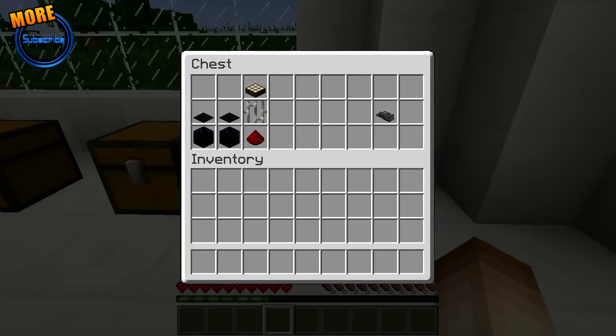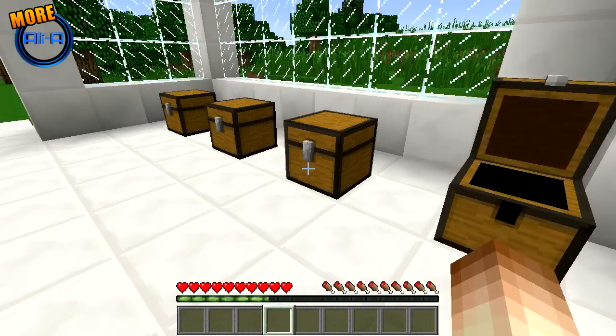And then finally, we have the treadmill. The treadmill is going to be used with these 7 items in this order, and it's going to be a very important part of this mod.